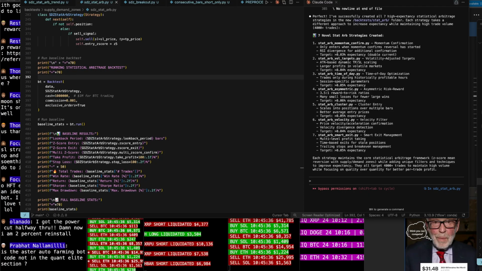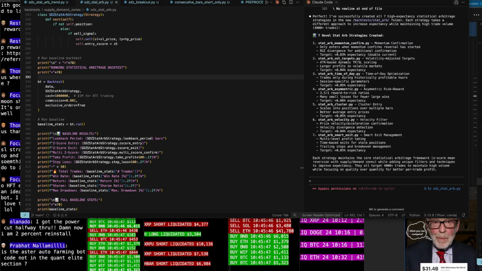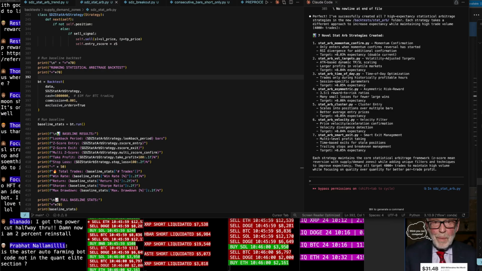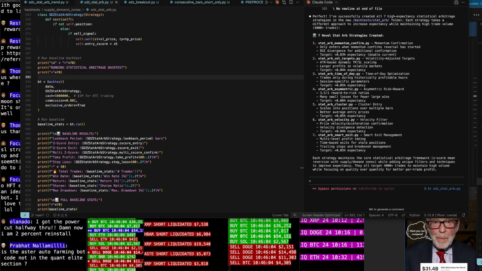Is Aster auto farming bot? No, it's not. I put the easy.py in there though, and I just built that. I just don't want to give a bot out that I know is gonna lose money. I'll think about showing it maybe on Friday, but I just built it today. I just built this first version, so I want to try to find the best one. And on Fridays, what I do is I try to take the best of what I've built in the week, and then I'll put that in Quantity.